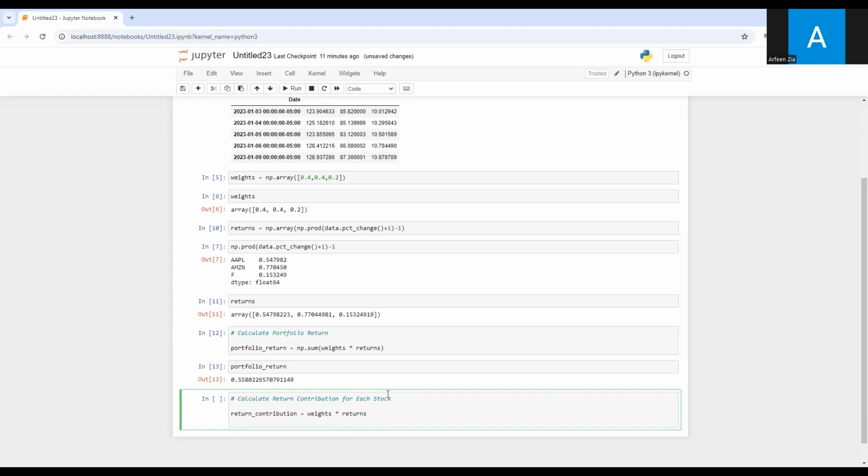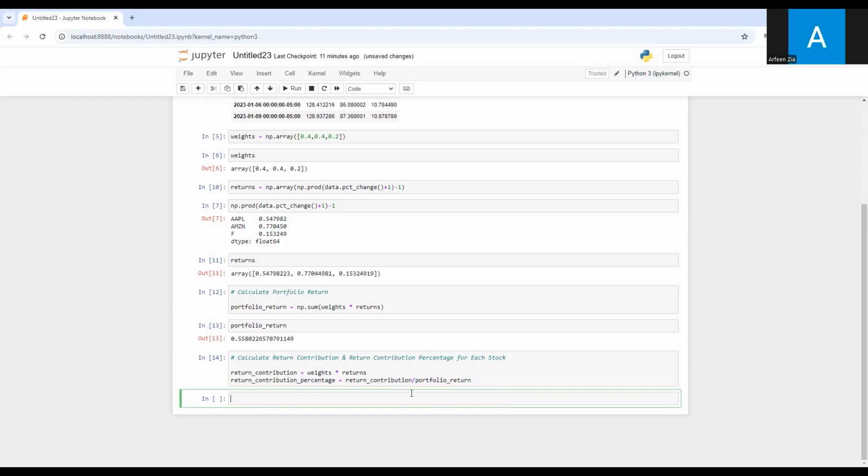Similarly, I'm also going to calculate return contribution percentage for each stock. So return contribution percentage will be equal to return contribution divided by portfolio return.